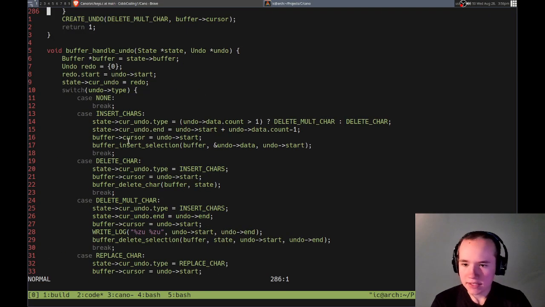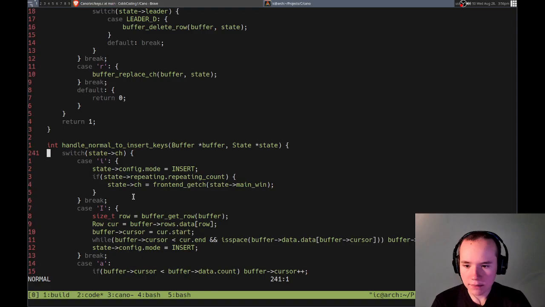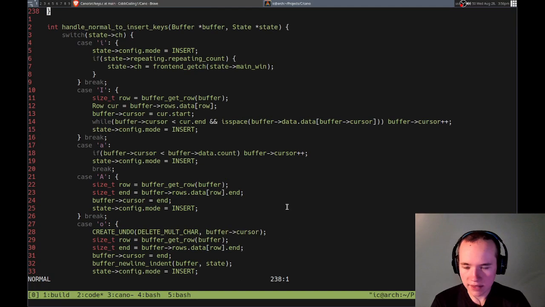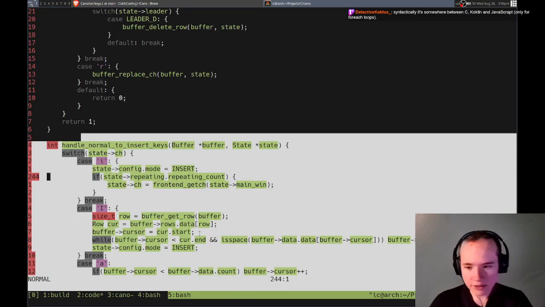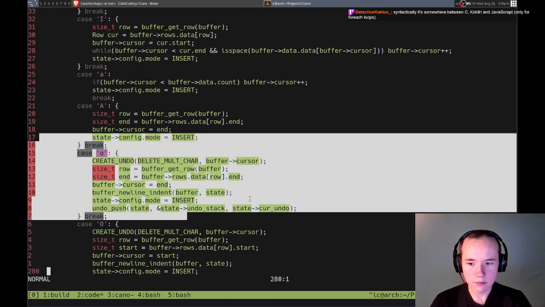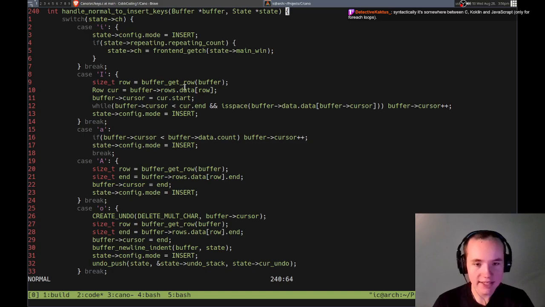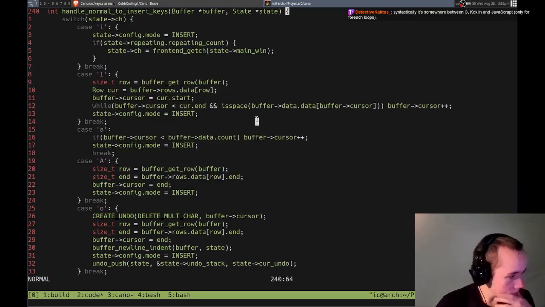Let's see, so what is this? Undo, so I think that's most of the keys. Right. Yeah, that's fine. I think this function is short enough that I don't need to make a separate function for each of these, because I don't think it would be helpful necessarily. I think it just abstracts it away, and it's like 50 lines or whatever. Less than that even. Yeah, you can read through that enough.